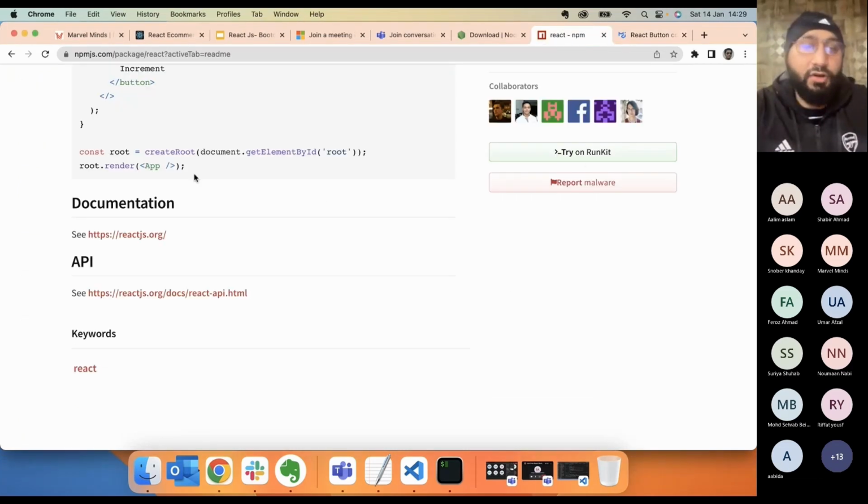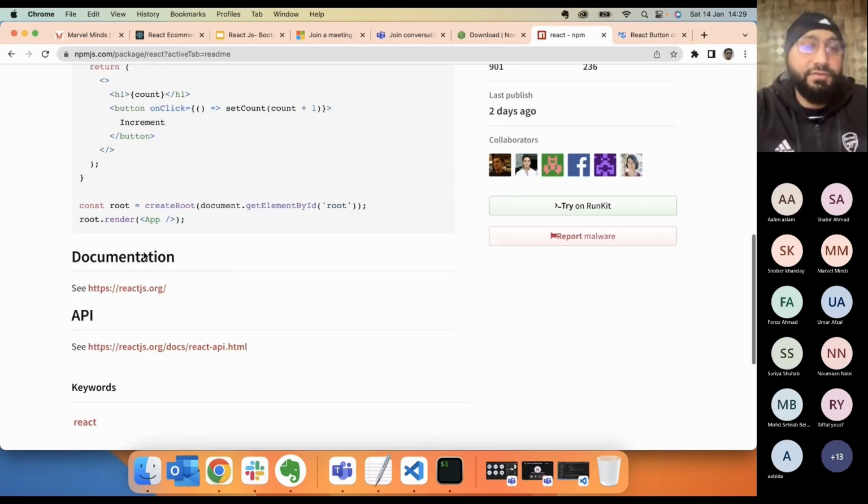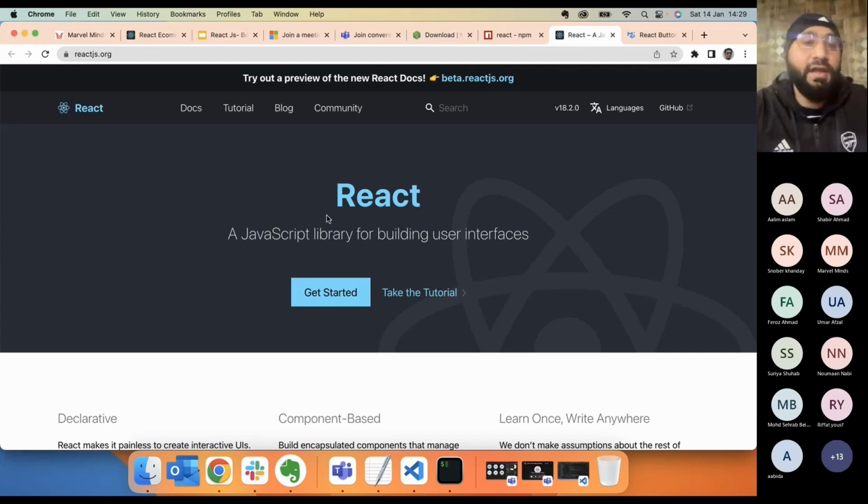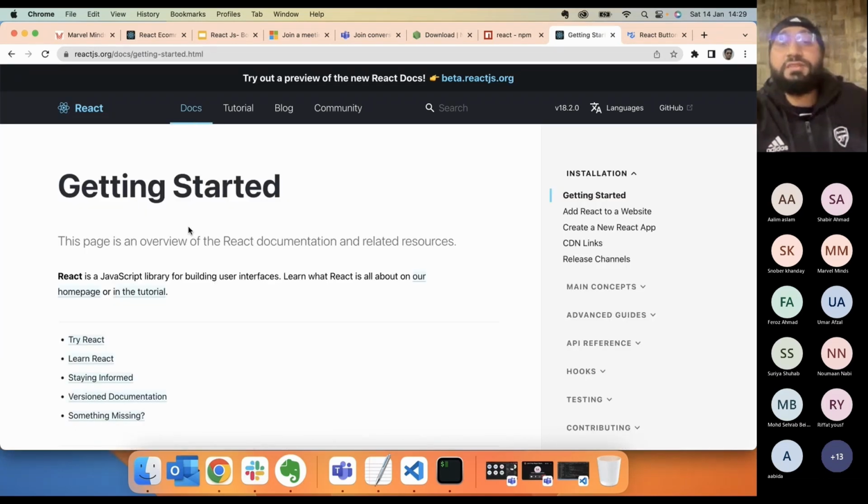I talked about NPM, and if you see, it gives me the documentation here. So you see, React has its own documentation again. Okay, so every language nowadays comes up with a very, very rich documentation. So you do not need any book or maybe any third-party website to learn about it. But certainly these websites are like the textbooks.